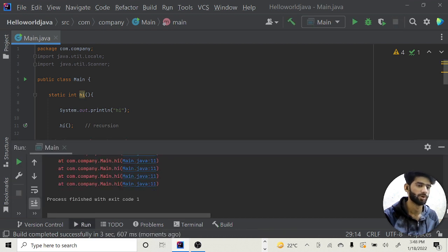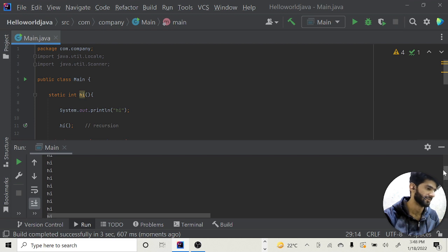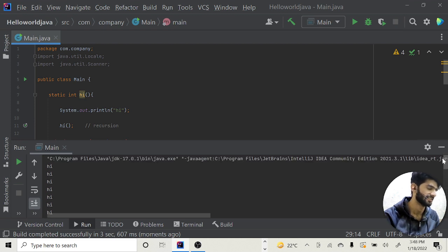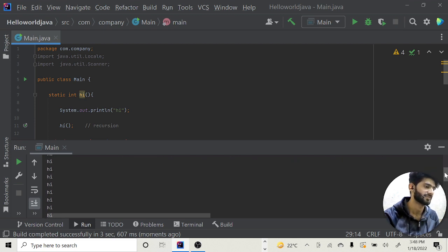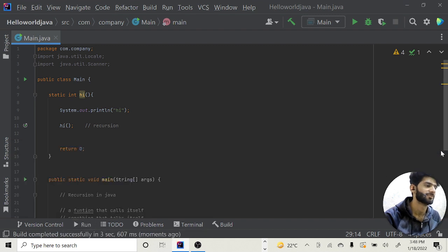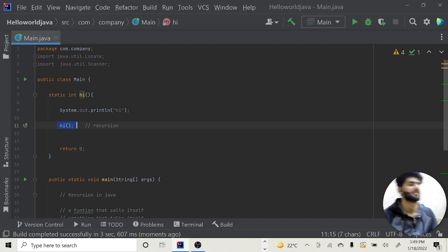Yes, I'm right, this printed hi a lot of times because we have recursion, the function that calls itself. So we created that function hi and we called it inside of that function.